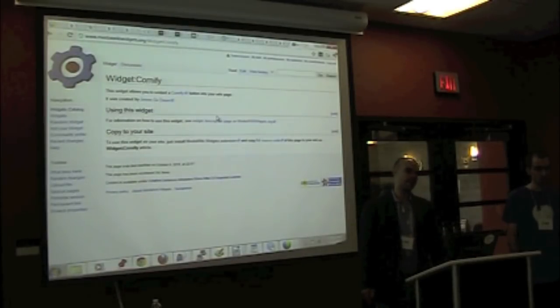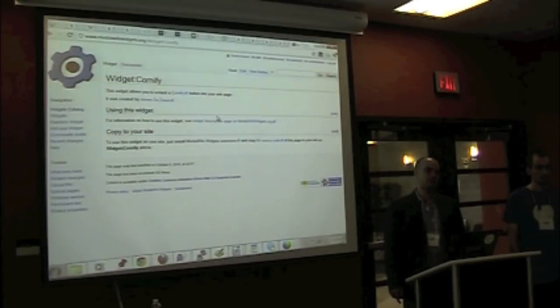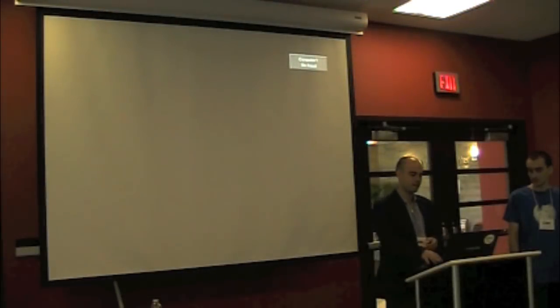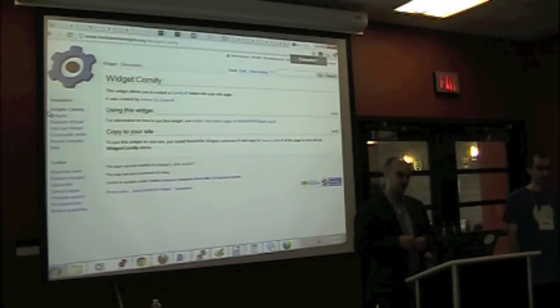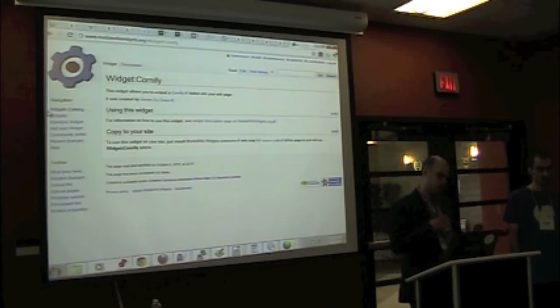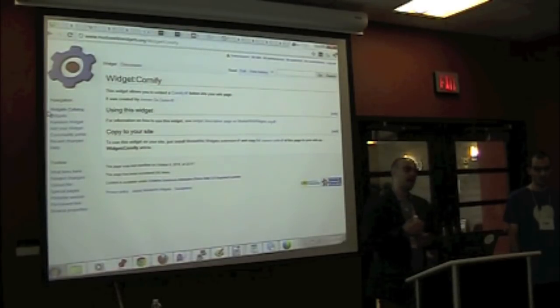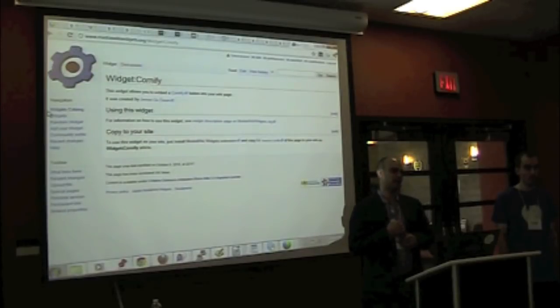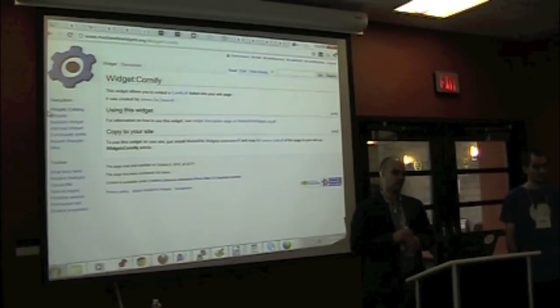I guess it depends in large part on what exactly you mean. A lot of this stuff is done on purpose to be very generic so that you can then put it together in a variety of ways depending on the type of data you have. Beyond that, I don't know. Okay, so we'll work from the outside, using one of the BPM packages to reach into this program and use its forms and so on, as opposed to trying to get something that's more tightly integrated? It depends on what exactly. Task management, like social software and a bunch of other stuff, sort of means a lot of things to a lot of people, I would say. There's a lot of potential features that could be included in that. So yeah, it depends on what exactly you're referring to.